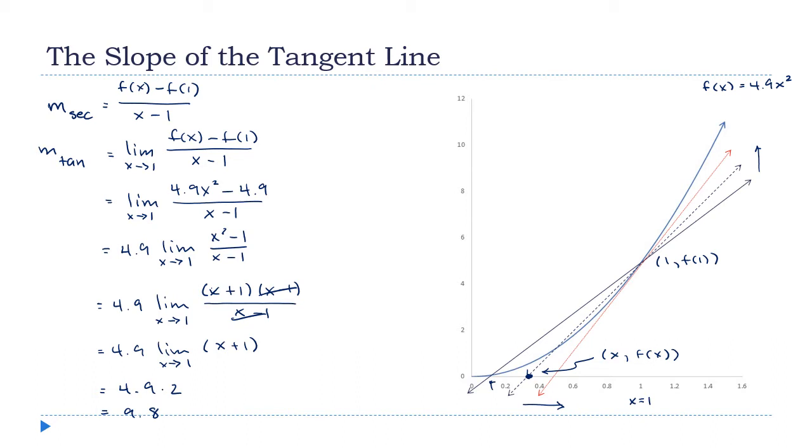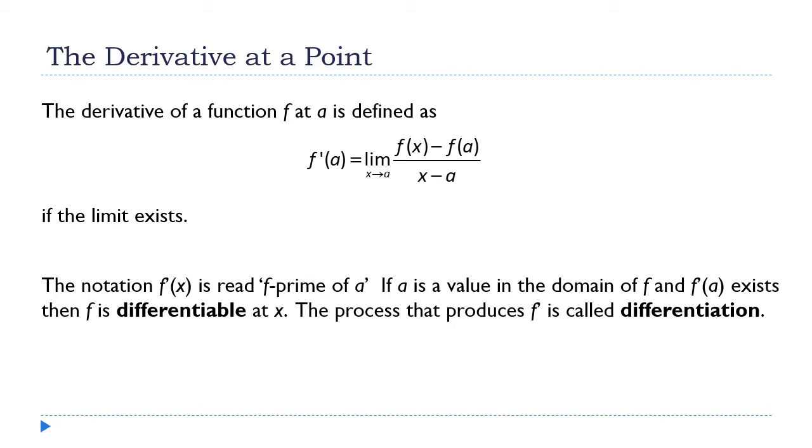Okay, so now what have we done? We have a method for finding the slope of a tangent line. And I want to generalize this a little bit. So here we've got our definition of the slope of the tangent line, and we've got a name for it. I'm going to call this the derivative of the function at a. And there's the generalization part. Instead of talking about a specific number like 1, I'm going to generalize this to a. And if you look at my limit over here and compare it to what we did on the last slide, you see I just replaced all the 1's with a's.